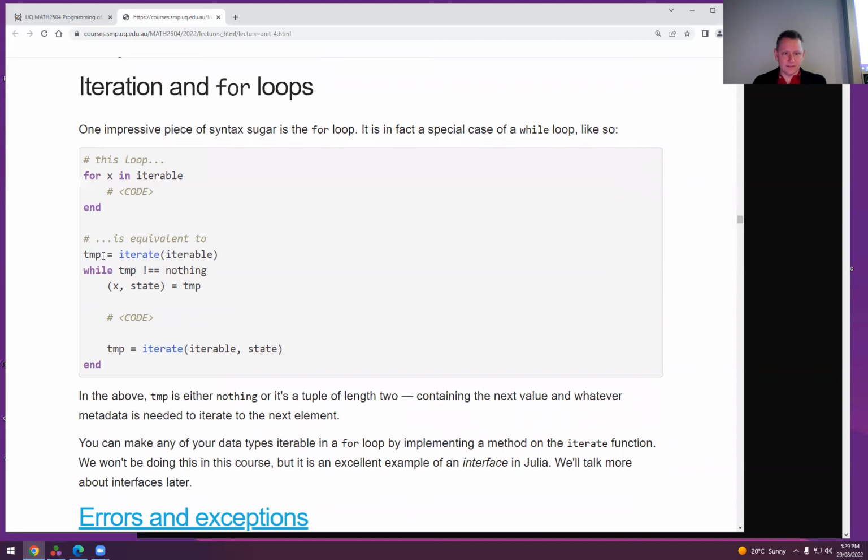And it takes this for loop and basically turns it into this code here. So it starts to iterate it. It checks to see whether it's empty. If it's empty, it just skips this entire block of code, right? Because if you do a for loop over an empty array, nothing happens. If it's not empty, you get the value you're interested in, plus this temporary state out. You do something with your value. That's this code block here. And then you iterate to the next element using the state.